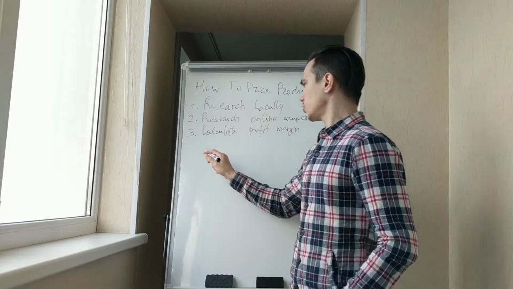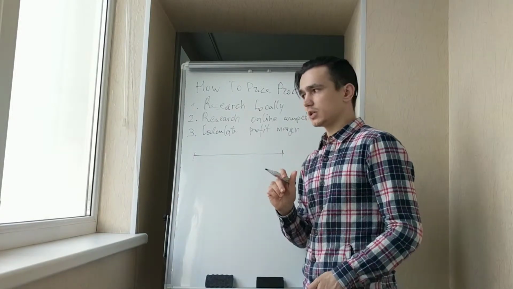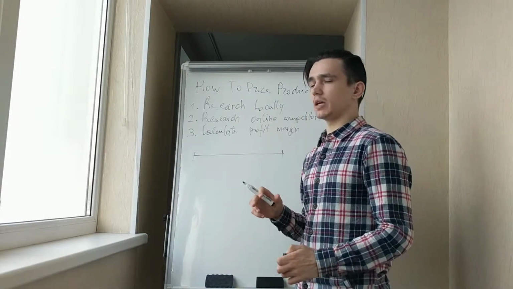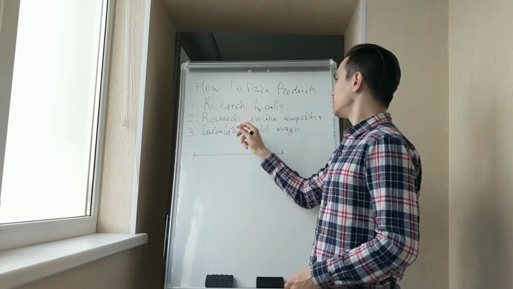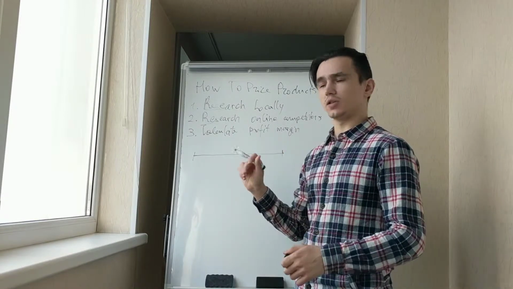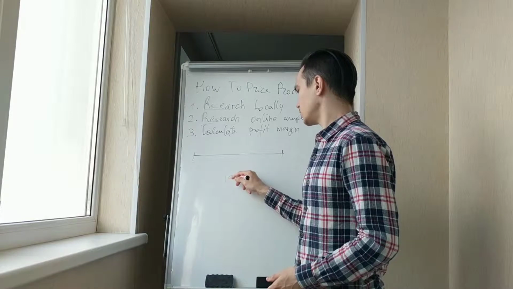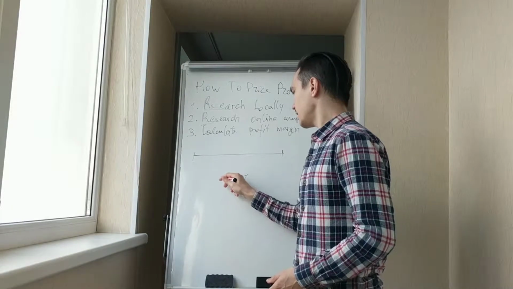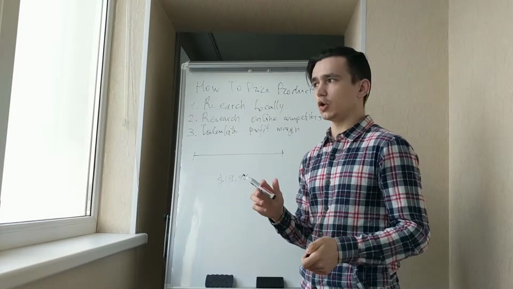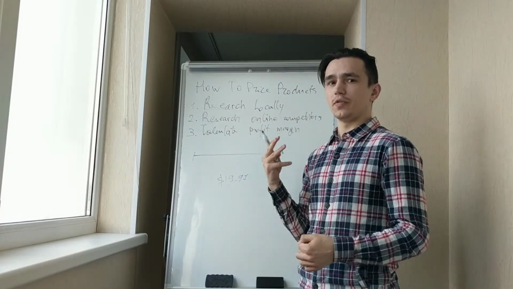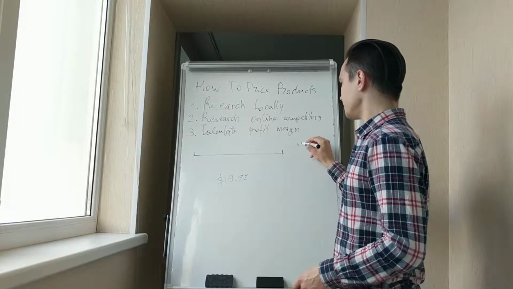Okay. And I'm going to show you this little thing so that you understand how this works. So let's say that you're going to be selling a product, you researched it with these methods, and you find that the sweet spot for this product would be $19.97. So you're going to have this product which is going to be $19.97. And when we're talking about price, if you remember, I have a video where I told you about the 3 factors that decide the price, which are supply and demand.